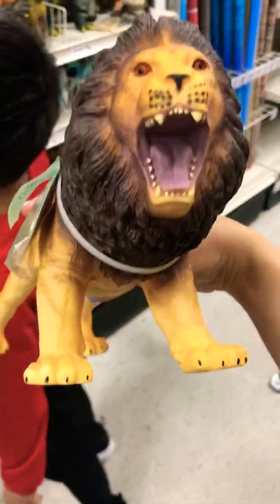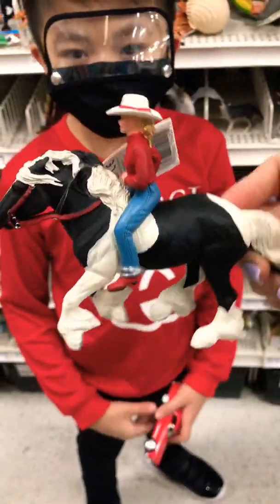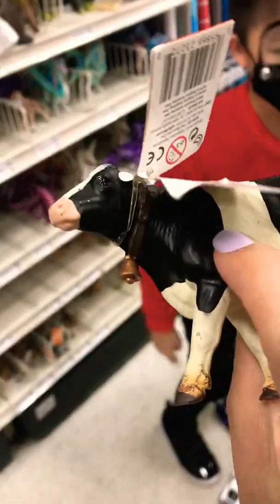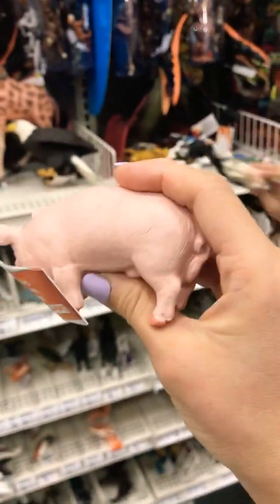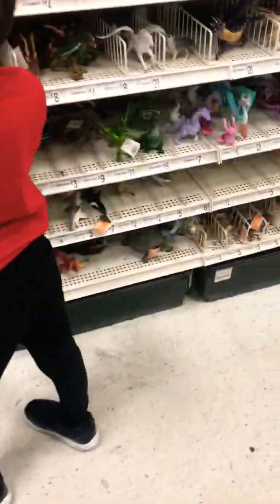Lion starts with what letter? What is this, Francis? He wants to play with his cars now. What's this, Francis? A cowgirl! How about this one — what's this? A cow — starts with what letter? And a pig! Oh, mommy's favorite is right here. You could buy the cow too. Pig starts with P. I'm getting you pig!